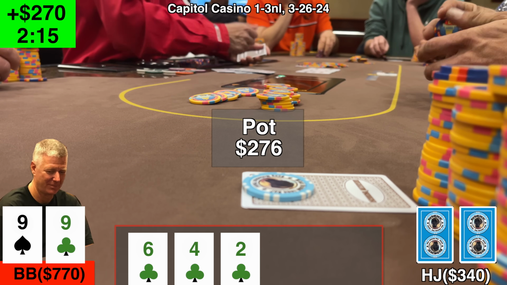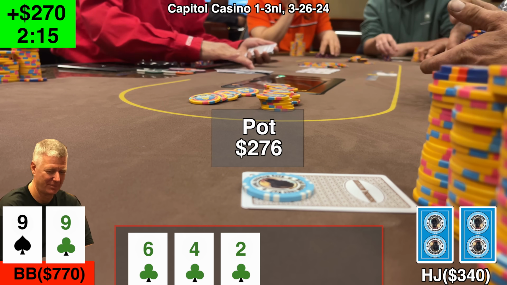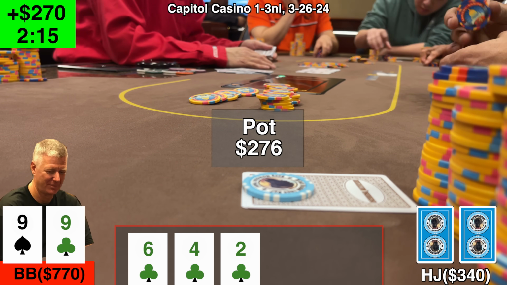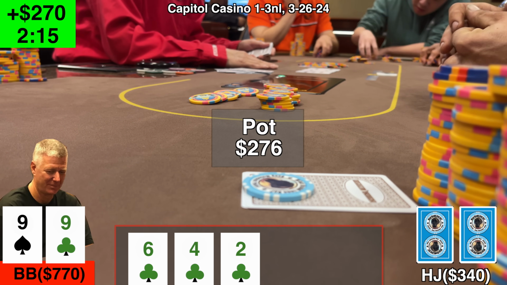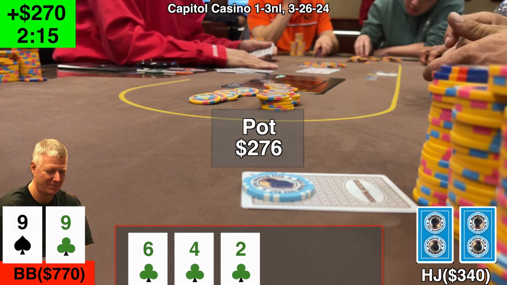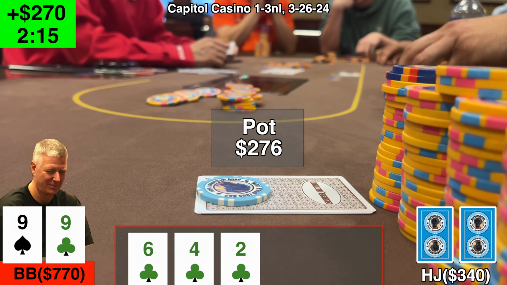Anyway, the player tanks for a very long time, and I'm going to go ahead and just cut to the chase here. He finally ends up folding, but as he did, I hear him mumbling something like he had pocket tens. So I'm pretty happy that I got the fold out of him. If he jams, I would be in a very tough spot. But luckily, he ends up folding.